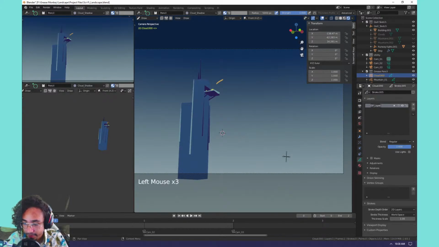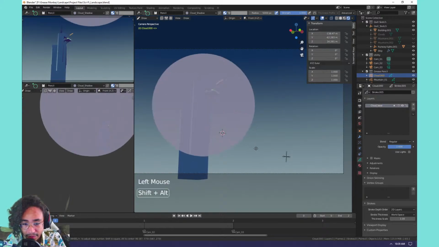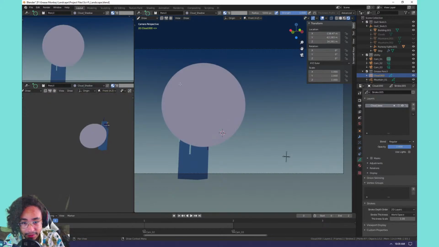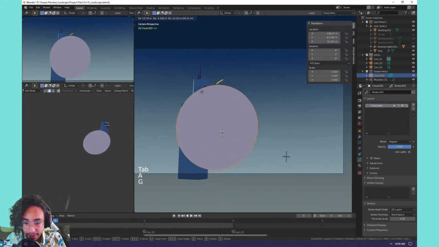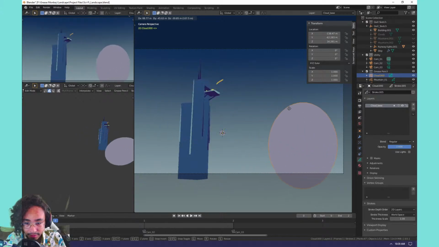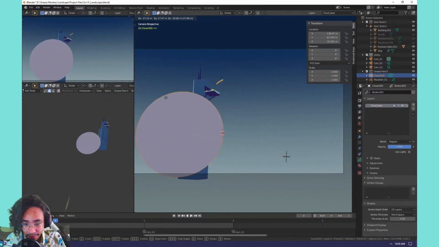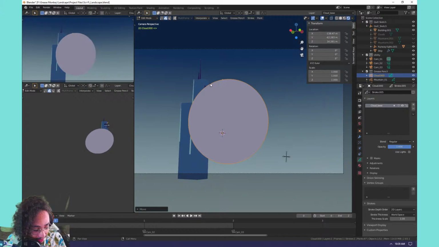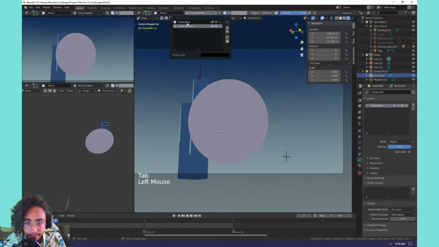So first layer, we're going to do cloud base. Cloud base, basers sounds pretty cool too. And we're going to make one circle. We'll build up one piece of this. So here's the cloud base. Love it. Still something funky going on, but we'll do the cloud base. And then I will change materials, and I will make another layer.